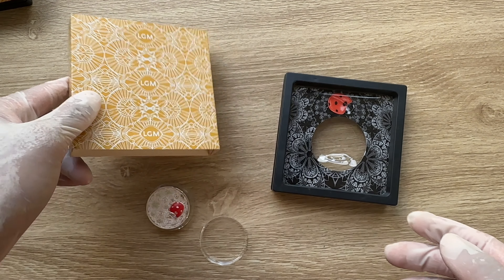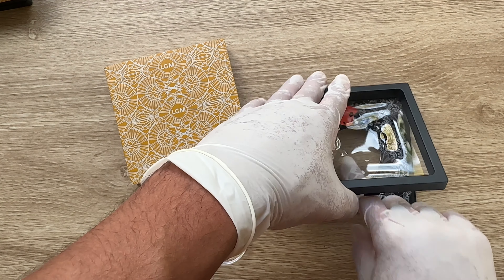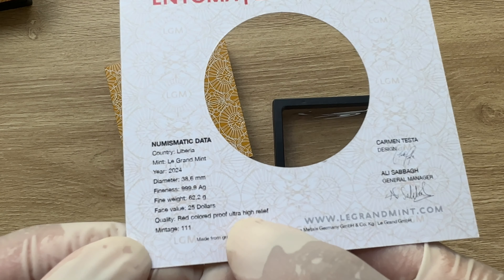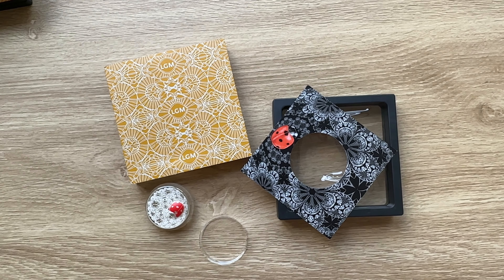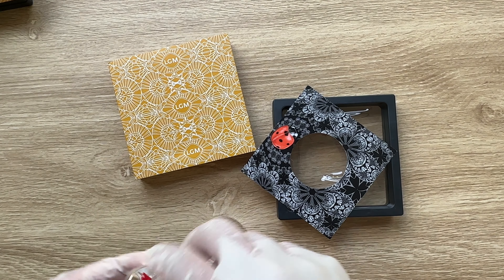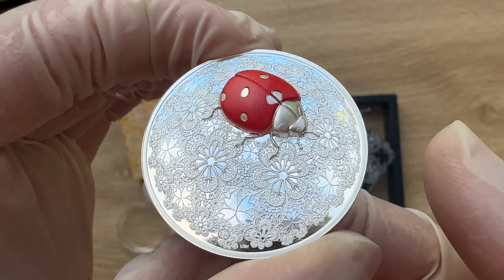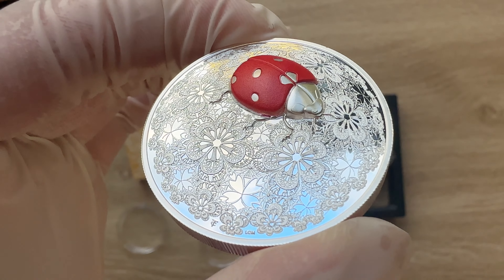LGM means Le Grand Mint. Funny enough, the whole mintage on the series — the gilded and the plain — are all 111 pieces. This is your red-colored proof, high relief. I believe I have done extreme justice to all these coins, and I hope that you guys have enjoyed the presentation of this last particular design in the second of the N.Toma series itself.